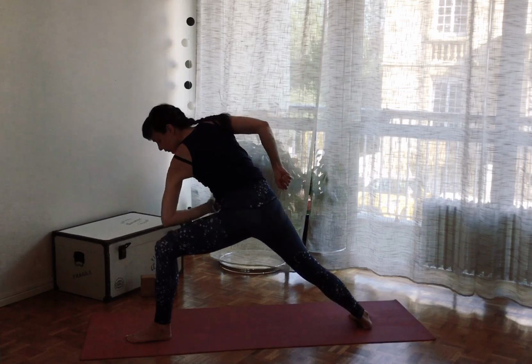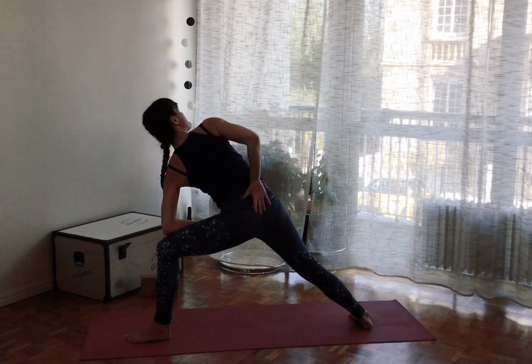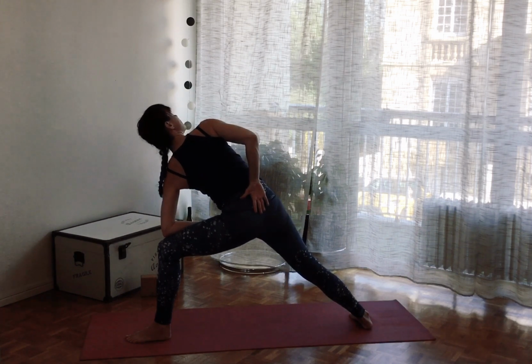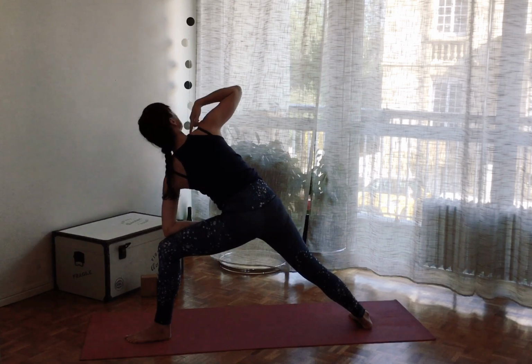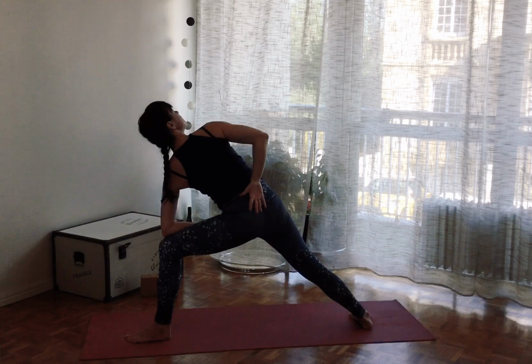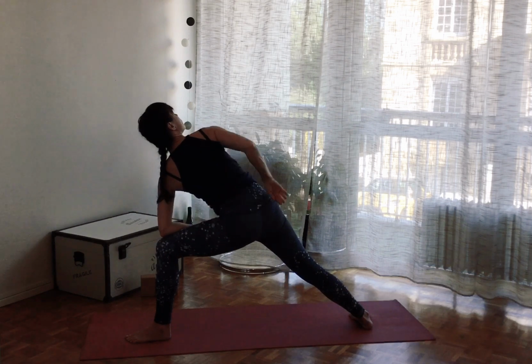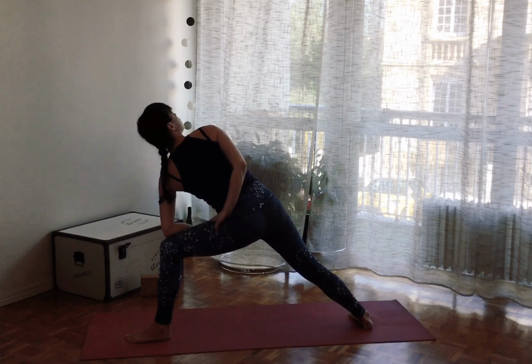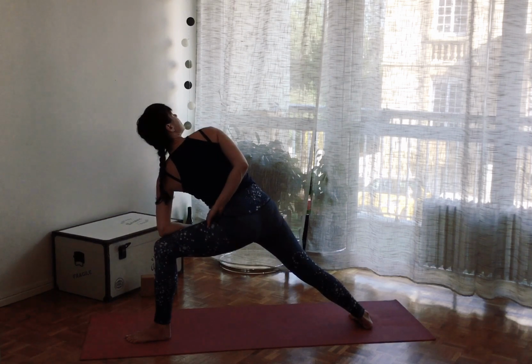And inhale, put your forearm on your thigh, the other hand in the back. And try looking up, or if it's putting tension on your neck, you can just look in front. And if you can, try sliding the hand on your inner thigh to open your shoulder even more. And stay for a few breaths.